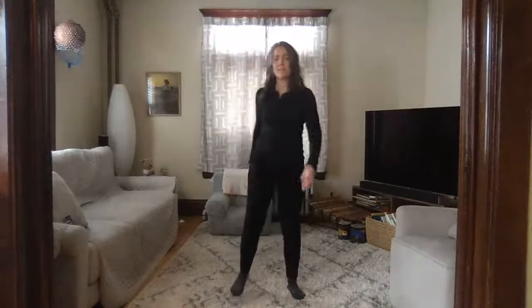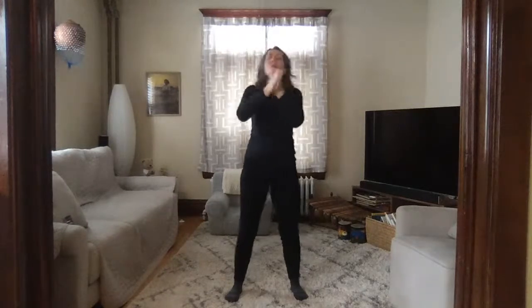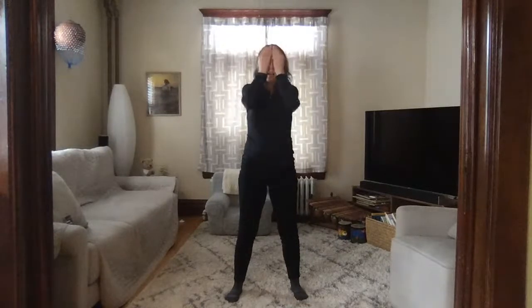And coming back to center again. So you shake out the arms and legs a little bit. Finding your stance. We'll go ahead again and create that heat, the warmth in our hands. Focusing your loving intention into the hands. We'll bring the palms of the hands to the eyes, leaning into the hands, the warmth.